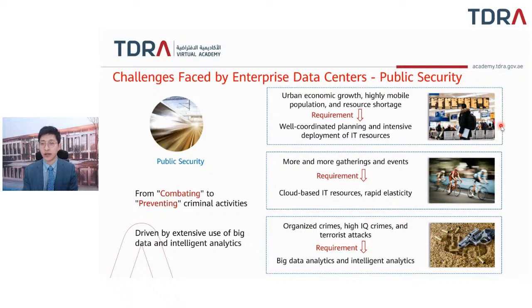Okay, so here in China, we have already built a very complete surveillance system, so that we use cameras all on the streets, on the crossroads, and they can monitor crimes well. By using this way, we can move from combating to preventing criminal activities, because the cameras are everywhere. So once you want to do something dirty, they will find out and trace you in a very fast way.